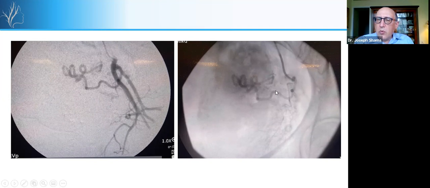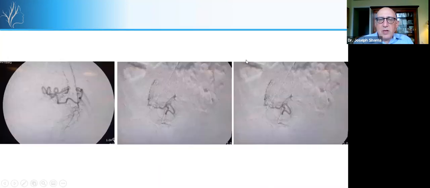So we were able to get a catheter further in, and we injected these tiny little particles which block up the fibroid blood vessels. And then we did it on the other side, and you can see this is on the left side, and here is another one on the right side. By the end, you just see a blob of dye that stays in the uterus because there's no blood flow. Basically, we're trying to kill the fibroids from the inside. And the procedure was successful.